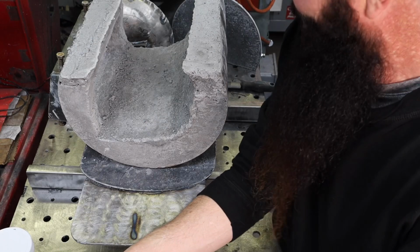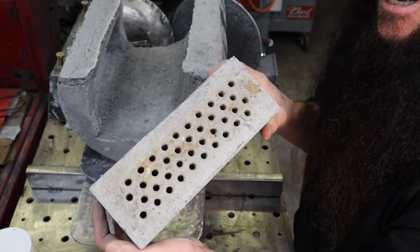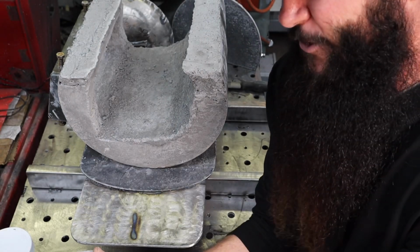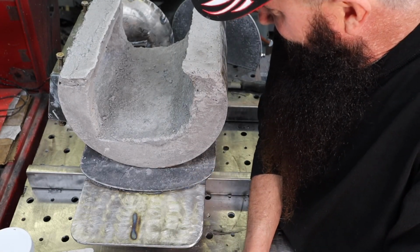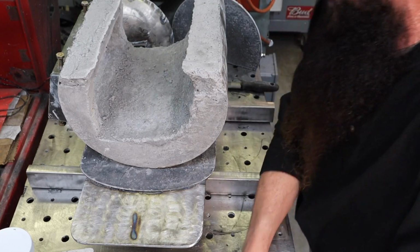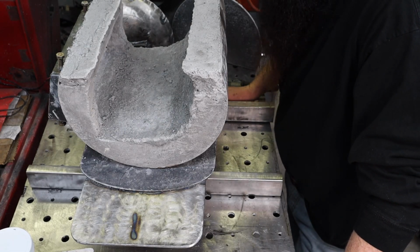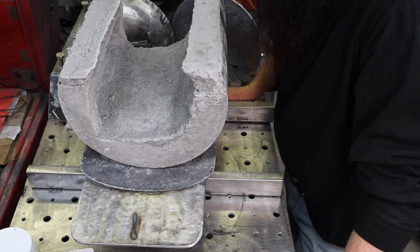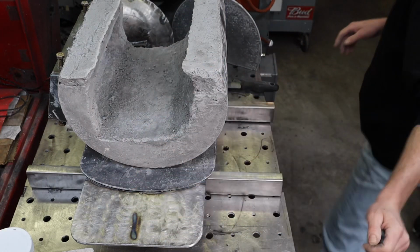Honestly, the way I'm putting this together, it looks really cool, but I think this burner is quite a bit too large for the size of the forge here. I could be wrong. Again, I'm winging this, just kind of going off of what I've seen, but that's basically how I do everything. Anyway, I'm going to start to clean this up in just a second here.